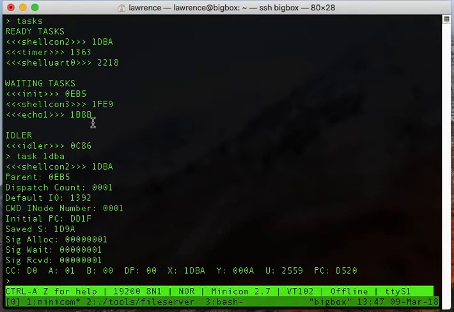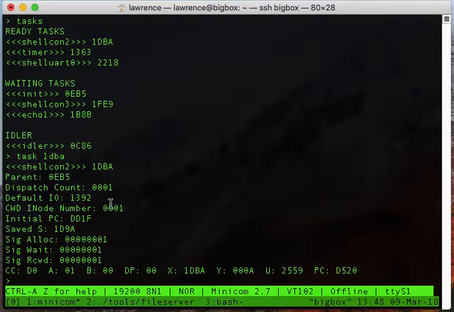Yeah, there's an init. Dispatch counts how many times it's been run. The default I/O device for that particular task. The current directory inode number. The system presently only supports a single mounted file system, so the current directory is literally just that inode number.